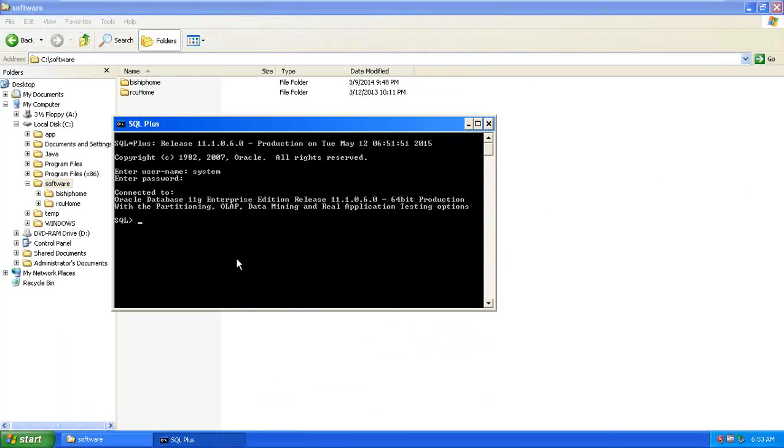But for now, we don't really care. So we assume that the database is installed and running. Before we actually start installing, we'll try to log in once and make sure that the database is running, and at the same time that you are able to log in.